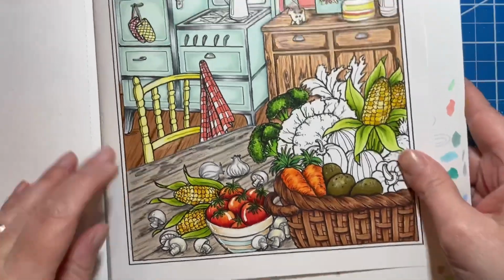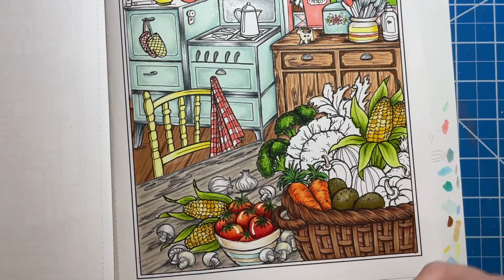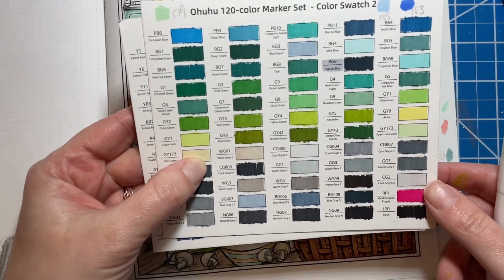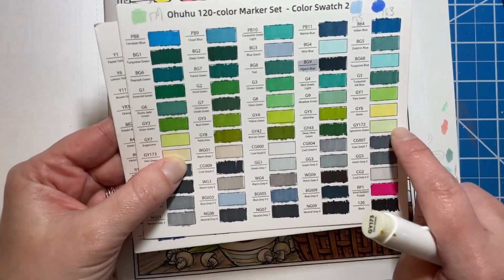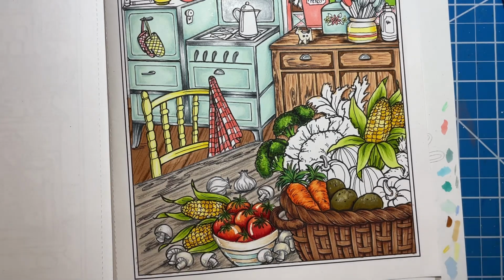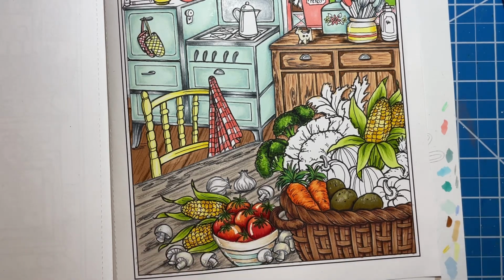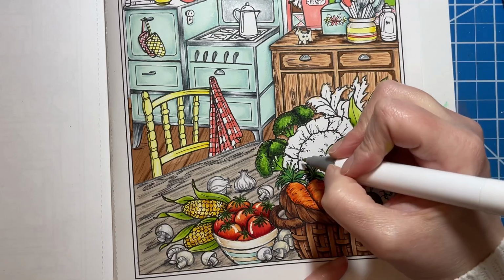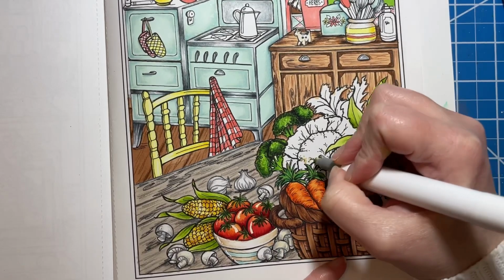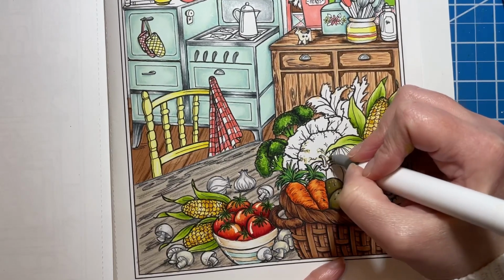All right, cauliflower. Now this one might be good. So I have this GY173 and it's kind of a yellowy color. So I'm thinking about doing a little bit of that and maybe a little bit of this 172 because these are both super duper light colors. So we might try that. I'm going to use my bullet tip for this, and I'm just going to start dotting, I think. And then I might come in with my clear colorless blender and try to blend this out.